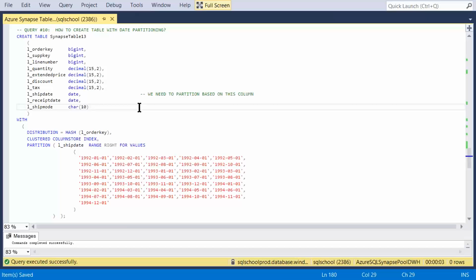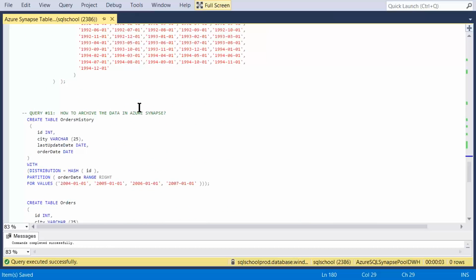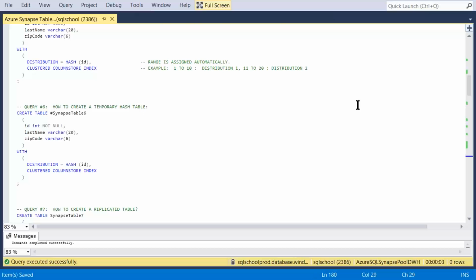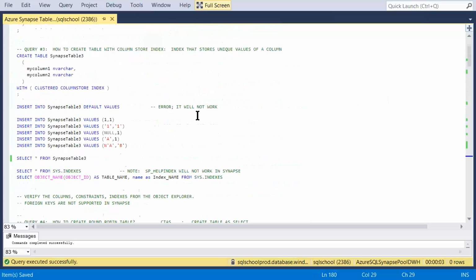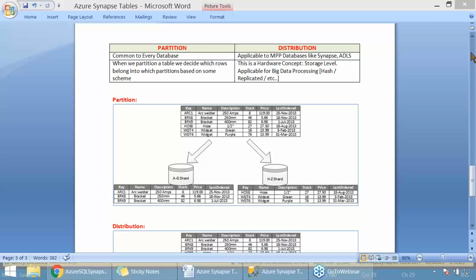Okay, so you'll practice these items carefully. If you are from a SQL Server background, you have a few more examples on how to perform partition management and the archival process also in the same script. You'll practice all these items carefully and use me for your doubts and clarifications. Kindly make sure we practice on time throughout the course.